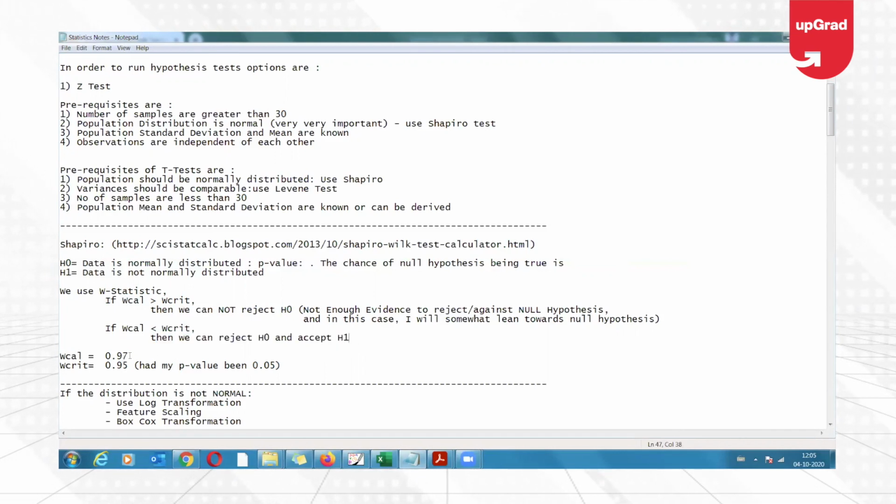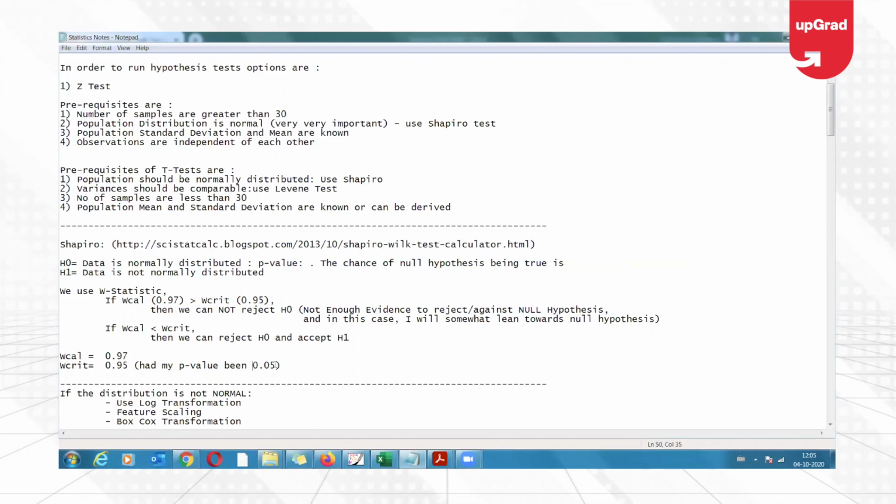So in this case, my W calculated is greater than W critical. So we cannot reject H0. We do not have enough evidence against the null hypothesis.